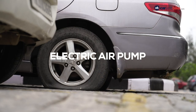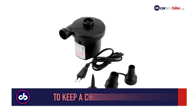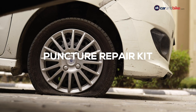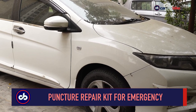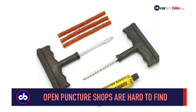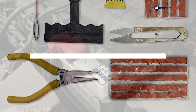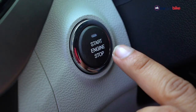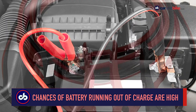Tyres tend to lose pressure if the car has been stationary for too long. Electric air pumps are easily available online — just plug it into the 12V socket of your car, set the pressure limit, and attach it to the tyre valve. Finding a puncture repair shop at this point of time is a nightmare, so it's better to manage it yourself. The majority of cars these days run on tubeless tyres, and a puncture repair kit is easily available online — in many cases you don't even need to unbolt the wheels to repair them. Many of us could be in a situation where the battery runs out of power while the vehicle is parked for a long time. While it's advisable to start the engine at least once a week and keep it running for 15 minutes, it's better to have jump cables handy just in case.